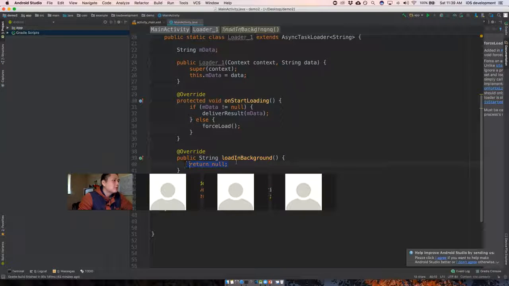Okay, so in here, I'm just going to say return, hi, I am loader 1, and I am processing this data, which is this end data here.